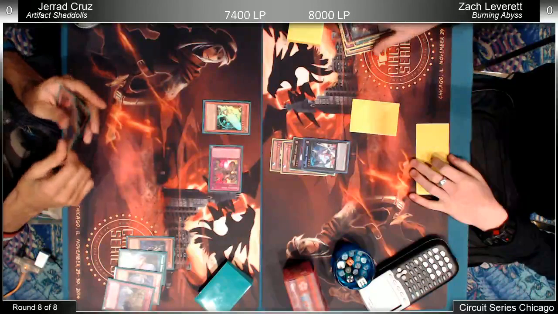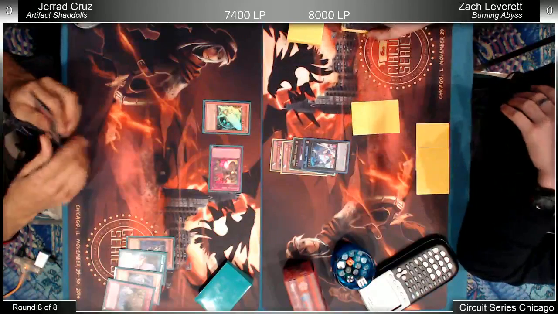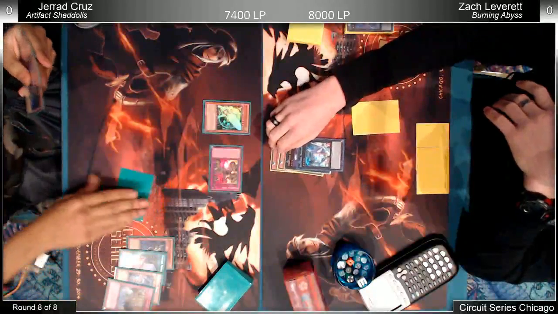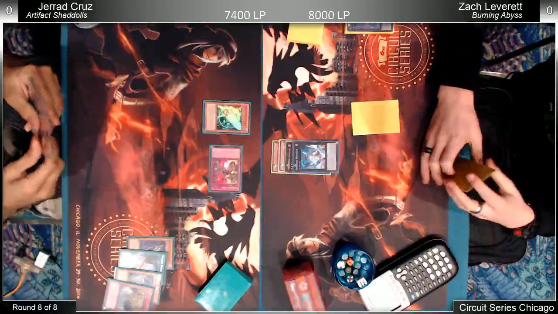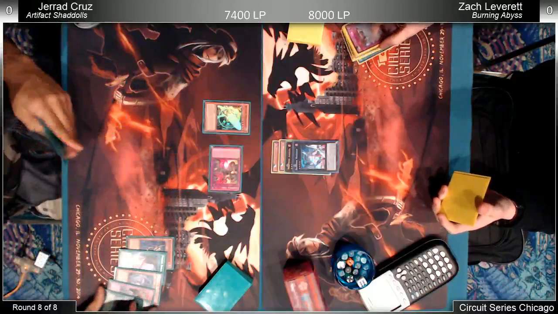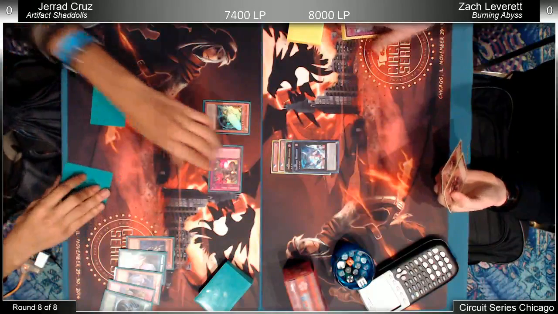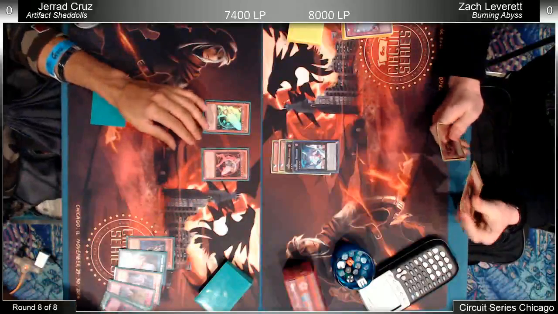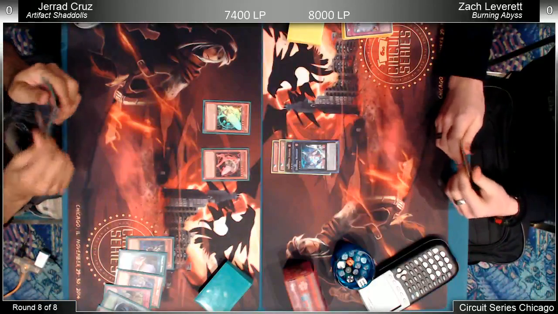So it looks like Jerrod has a Chaos Sorcerer, Shaddolls Dragon, Squamata, and the Beagle Tech in hand. He does have an out with the Chaos Sorcerer to the downward. He's going to go with the MST on a... Oh, that's nice on the Vanities. Oh yeah, Sacre. Oh, here he can just tribute summon for the Beagle Tech.